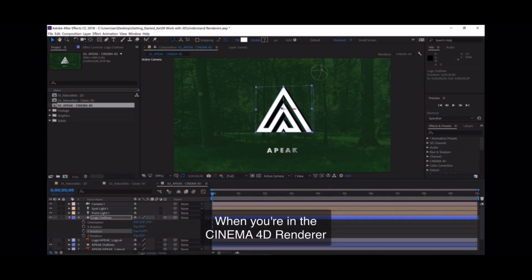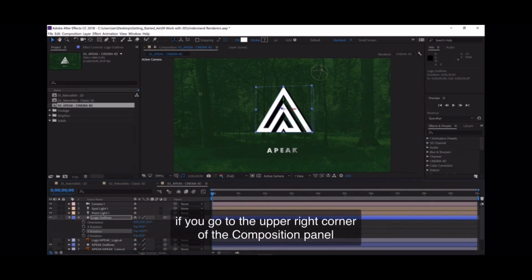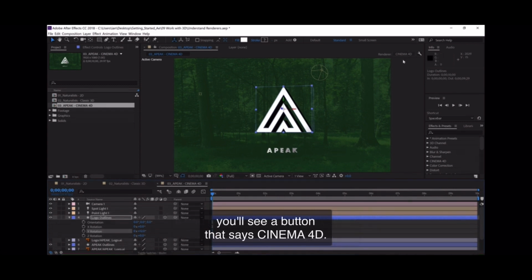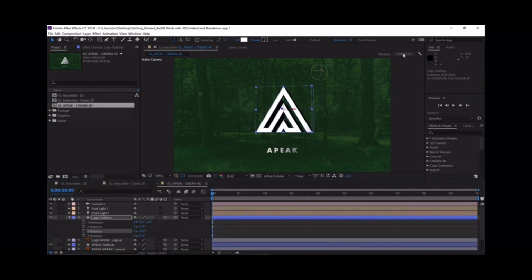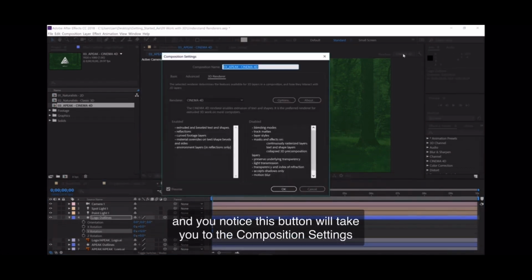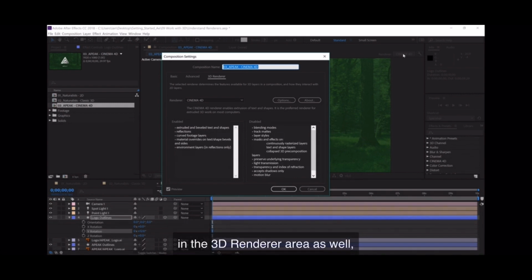When you are in the Cinema 4D renderer, if you go to the upper right corner of the composition panel, you will see the button that says Cinema 4D. Go ahead and click on that, and you'll notice this button will take you to the composition settings in the 3D renderer area as well.